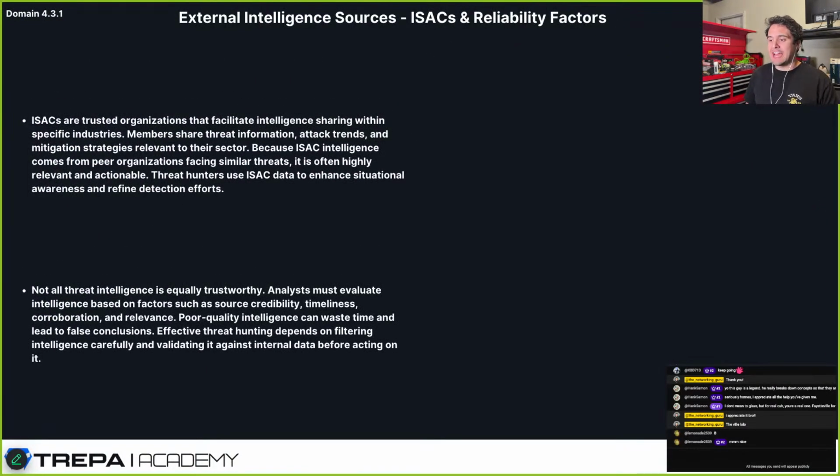Okay, ISACs. So ISACs, let me bring this site up here for you guys. ISACs are for multiple different sectors, right? It stands for Information Sharing and Analysis Center.